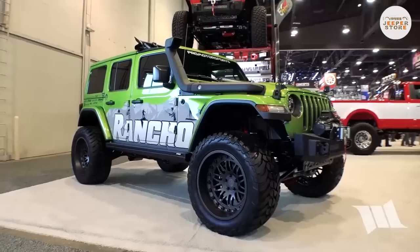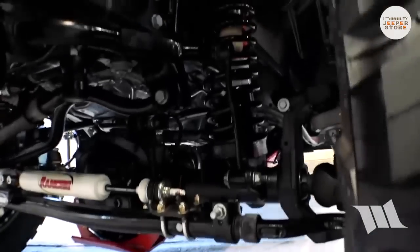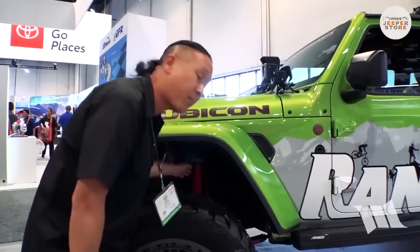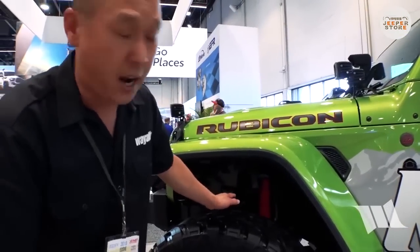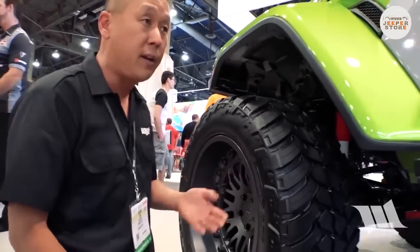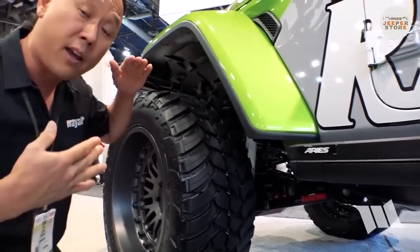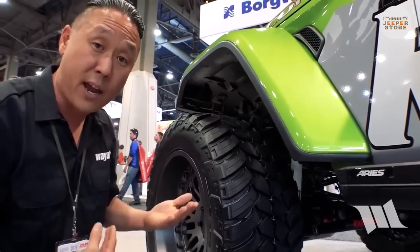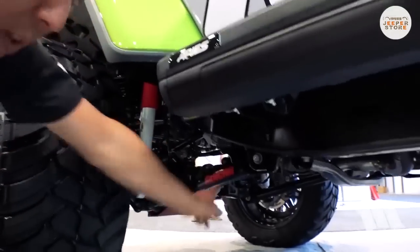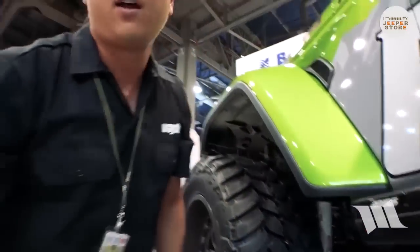So this particular Mojito Green JL Wrangler Unlimited Rubicon is featuring the Rancho 3.5-inch coils and the long travel 5000 shocks. Now what's really cool about it is you can see not only do you get the taller coils at our progressive rate and give you a substantial amount of lift, but the shocks provide an amazing amount of flex, as we've actually seen ourselves, and they come with these control arms, front, rear, upper and lower. So the kit also comes with an adjustable track bar, as you can see right here.